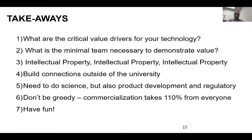So moving into the takeaways, I tried to document as many of the things that I thought were critical in the journey. The biggest one on the technology and product development side is figuring out what it is that you have to do. If you're interested in commercializing and taking a device to market, you can write papers until you're blue in the face, but really the most important thing is figuring out exactly what the end user is going to want, and that means getting out of your space and your comfort zone and going to speak to others that would have a potential interest in your technology. In our case, safety via animal studies, efficacy on cadaver studies, and then ultimately a good regulatory path.